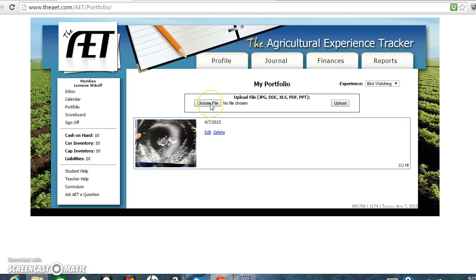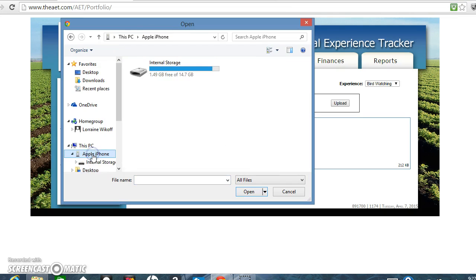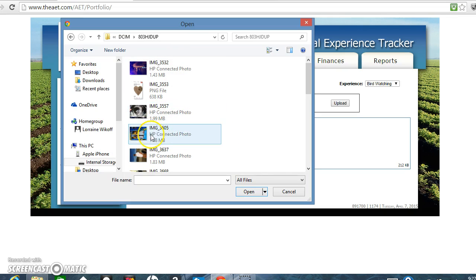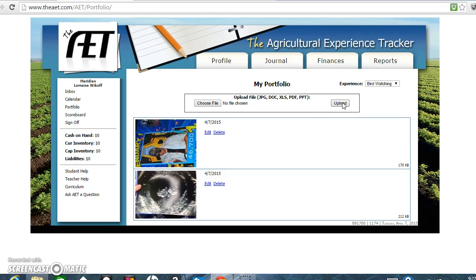So I'm going to go ahead and upload a third picture to show you how to do this. But from Portfolio, you will hit Choose File. Now, I'm going to use a picture that is on my Apple phone. And I'm going to pick this picture right over here, which happens to be a picture of my husband whooping some zombie butt in a big video game thing, and he happened to be the winner.